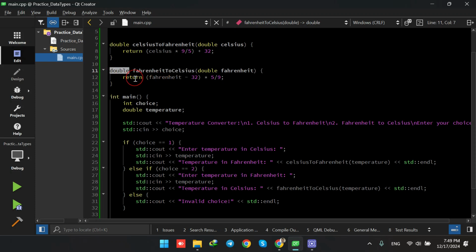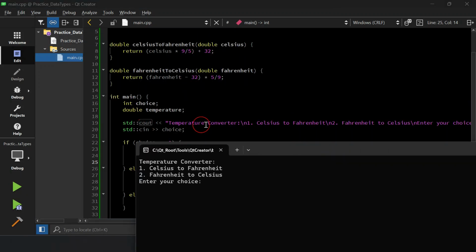It's of the type double, so it is also going to return a double value for us, and it is going to accept one argument that is a double here. Basically, it is going to return this part. After doing the mathematical operations over this part, it is going to return the resulting value. And the formula is the Fahrenheit degree minus 32, multiplied by 5 divided by 9. And when it is doing the calculation, it is going to return the value here, and that's it. So let me recompile again.